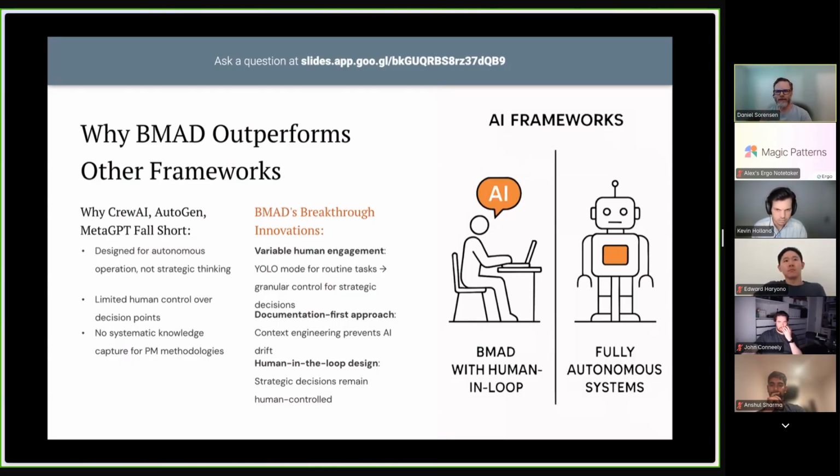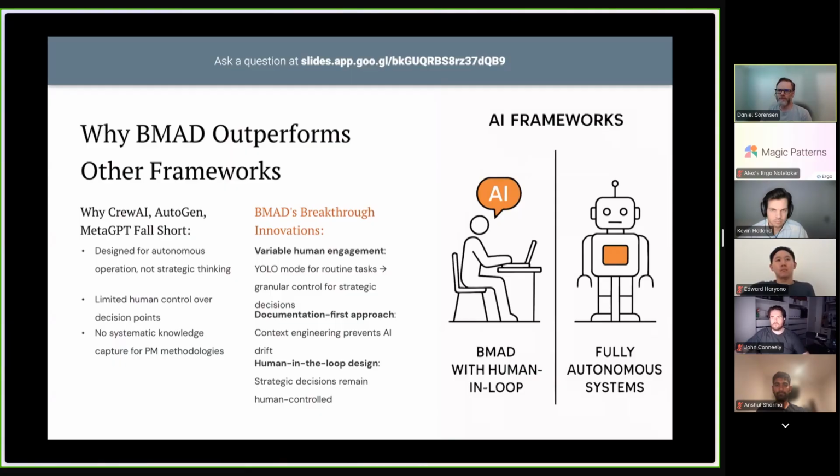BMAD is really one of the leaders in that, able to create a very good context for agents to progress in a development process or a project as a whole. Interestingly, they also have a separation between a greenfield and a brownfield process, so there are slightly different approaches there.